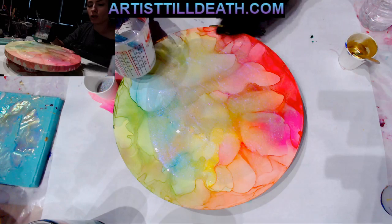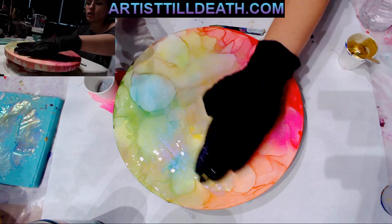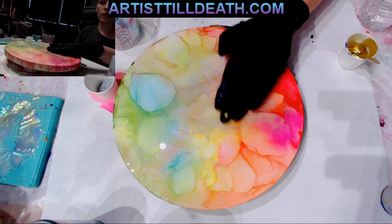Ooh, I'm really gonna love this. I can tell already. Now, I do want to make sure it has a really good thick layer of resin down. So while this technically did cover it, I'm putting a little bit extra.